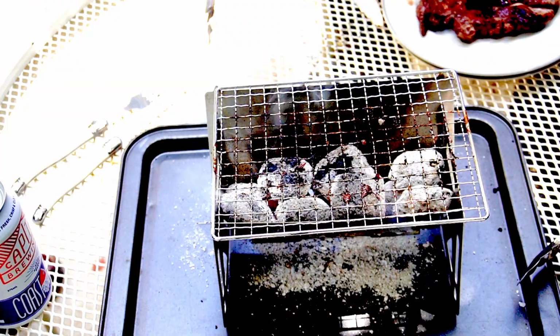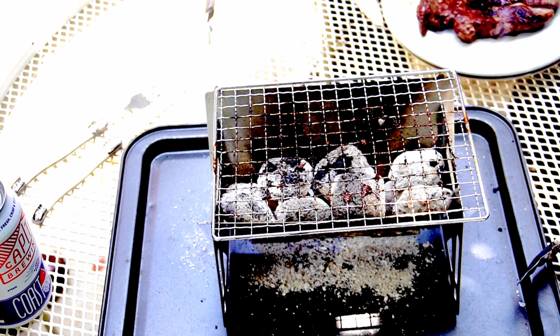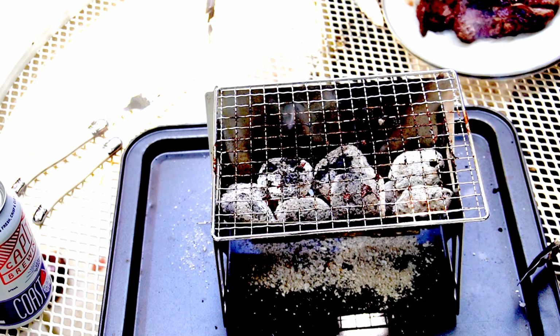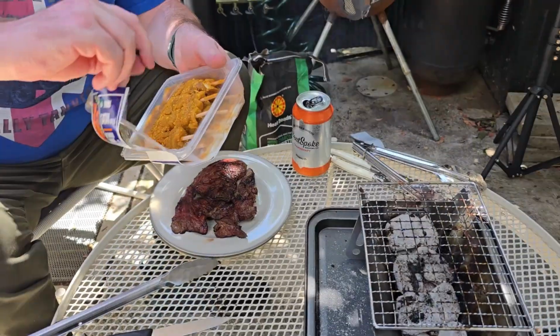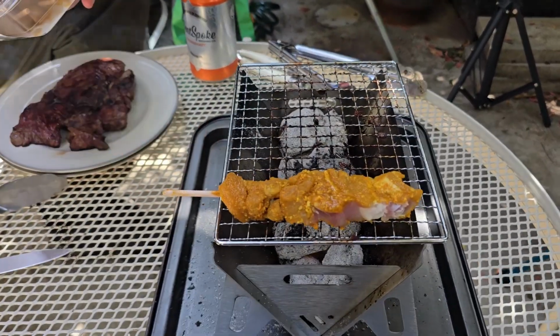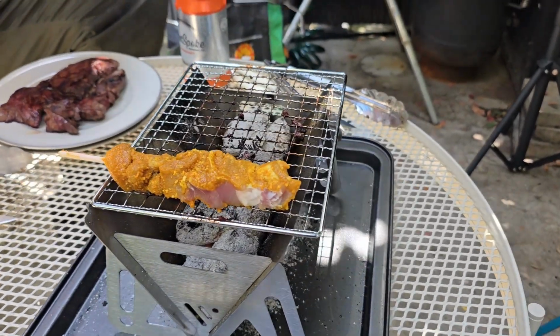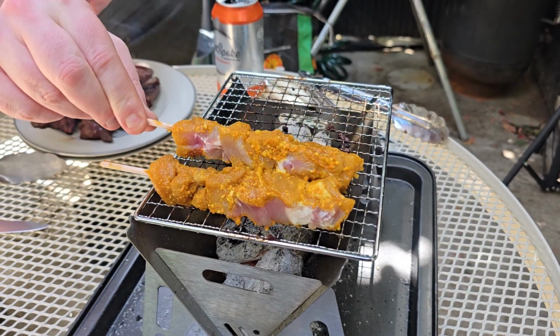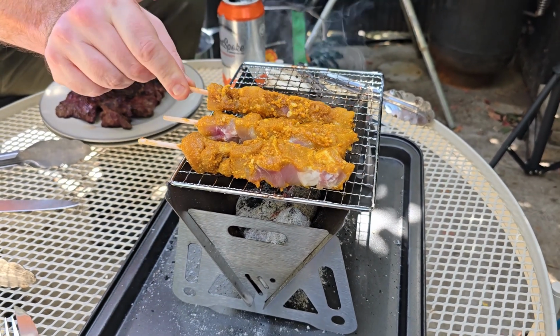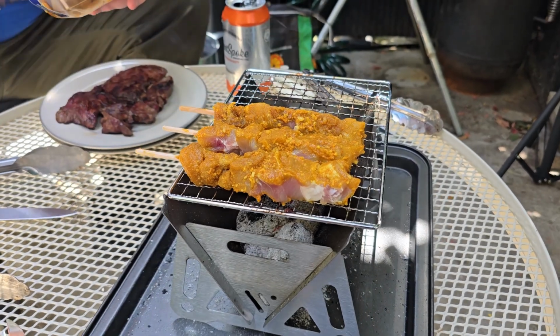What do we got on next course? So we got satay chicken skewers. Woolworth's finest. Locally sourced, well, from the local supermarket. Now, one thing with a grill this size is it's actually quite good for doing mini kebabs. So, look at that, it's sizzling first up. That's keeping the sticks out of the fire path.